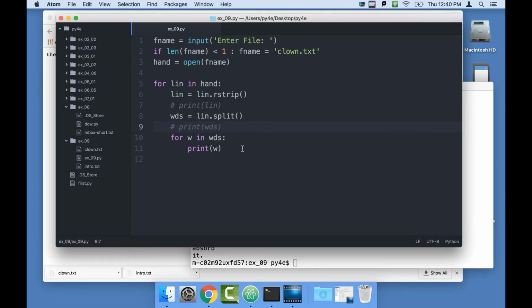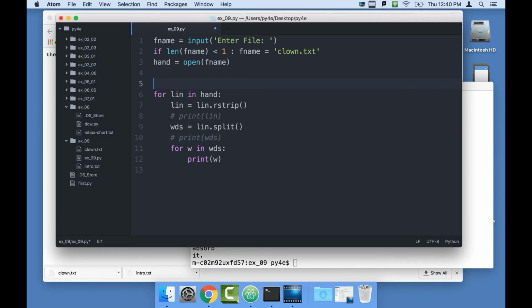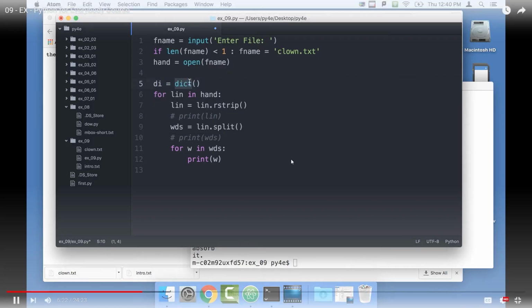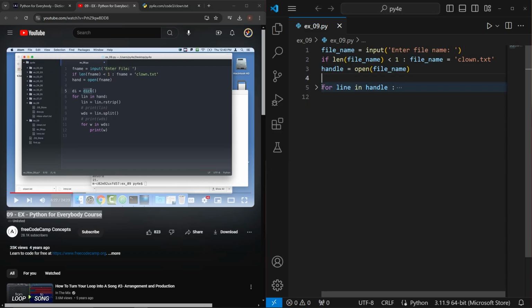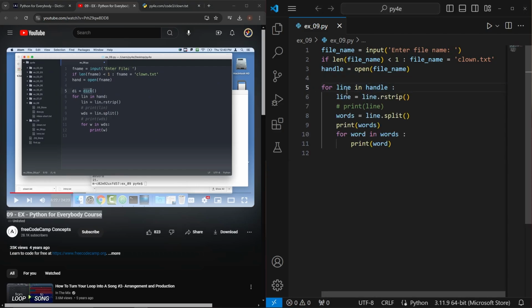Okay, so here's where a dictionary comes in. I'm going to make a variable called di for dictionary, and I'm going to say, give me a dictionary. Now, dict is just like the notes. We see this, and we know we can probably replace this with something. But let's come over here and do that. So anyway, pardon me, we'll drop down 5, 1. I guess that makes sense.